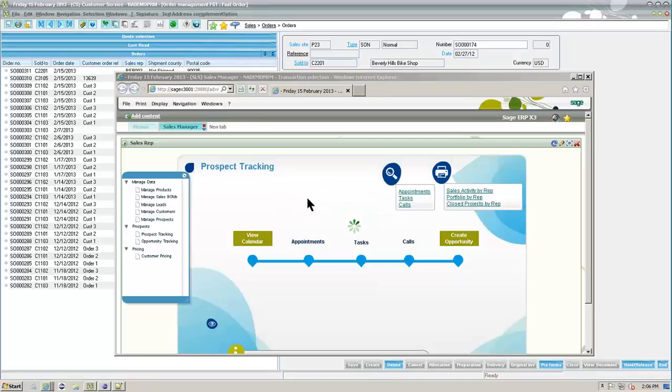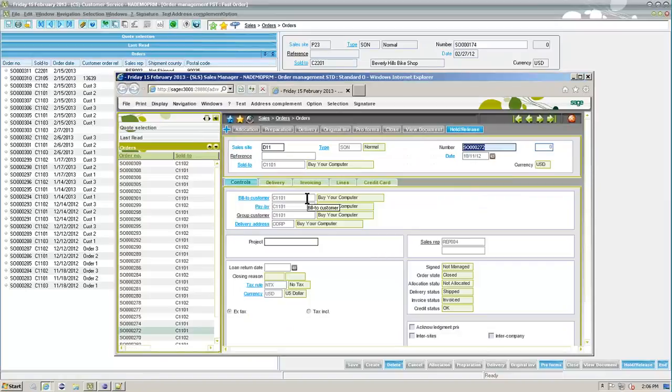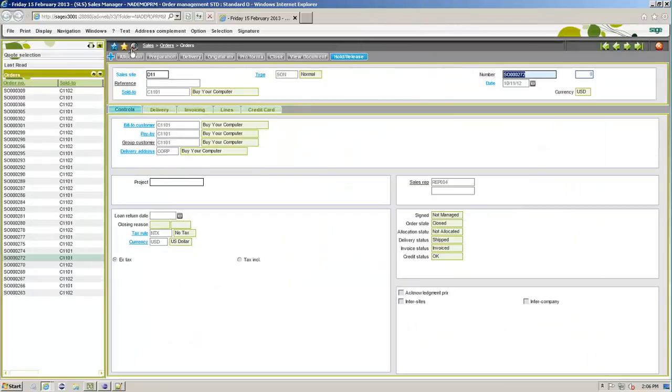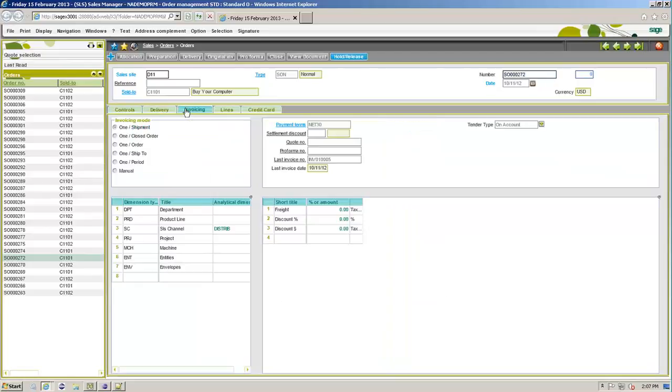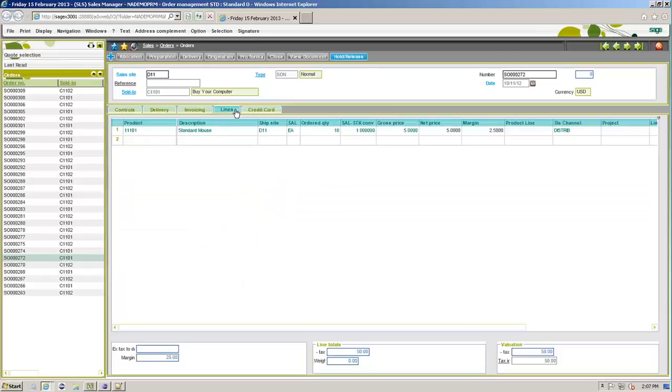Or we can take a look at the standard order, which is going to show me all of the information available on a sales order. You can see I'm still at the same function, sales, orders, orders. This time the controls tab is full of information, same with the delivery and invoicing tabs, and I still have the same lines information. So access codes are one way to quickly restrict or change the way users see transactions and show or hide different fields. So I can say whether a user can edit a field or maybe they can only see that field, if at all.